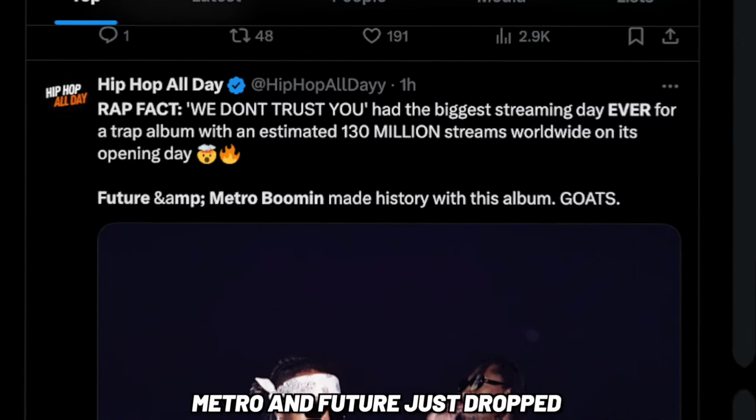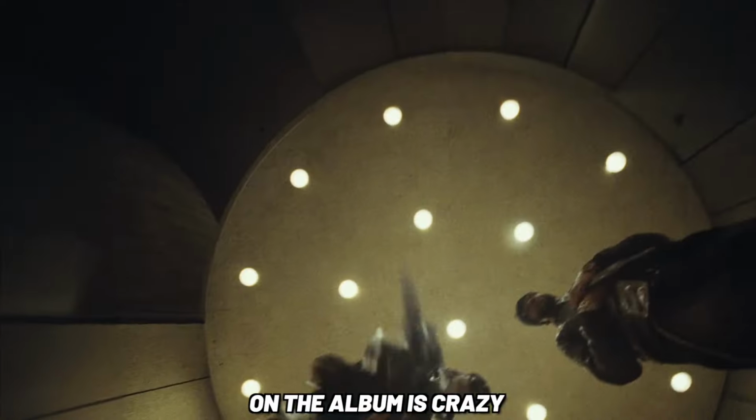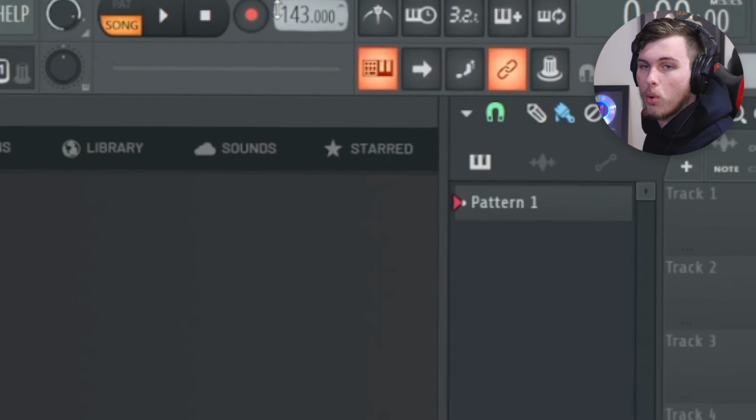Metro and Future just dropped a collab album, and as expected, the production on the album is crazy, and there's so much you can learn when making beats. To start by setting the tempo of this track, Metro tends to use a little bit of a fast-paced style BPM, like 143 for example.